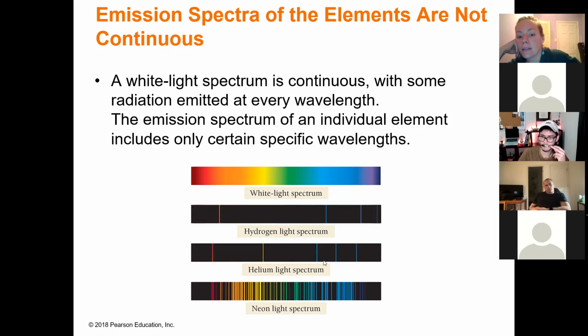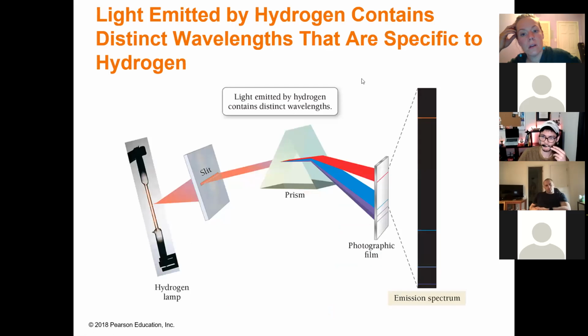Helium has a couple more lines. Neon has quite a few. So if you stand underneath neon light, usually you'll see most of the colors, but you don't have as much of a spread as you would in natural light. Again, these are signatures, unique to each element. Every single element has its own unique spectrum. So here's our hydrogen. Hydrogen is the simplest one. Think where hydrogen is on your periodic chart. It's number one: one proton, one electron. So there's not a lot of creativity with what the electrons can do. There's only one electron. These are the colors that we're going to get.